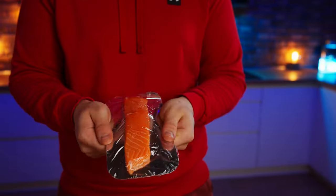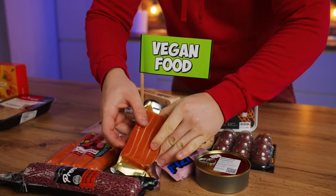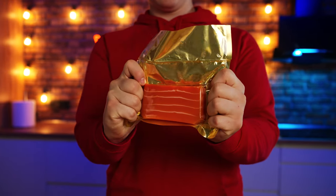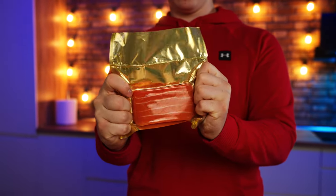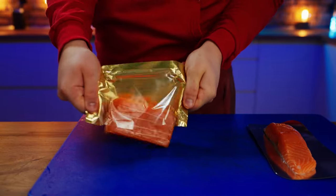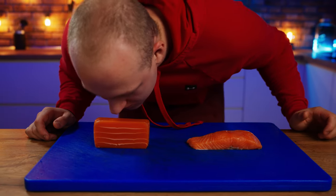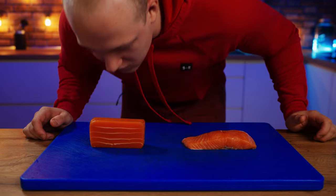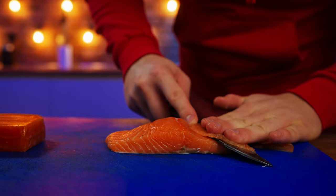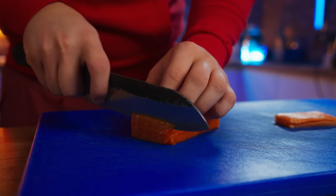Let's move on to the salmon. This is your basic common piece of fresh trout. Vegans have an answer to this in the form of artificial salmon — it is made from sugar, modified starch, sorbitol, rice flour, and a whole periodic table. The smell test: ordinary salmon smells like the sea, but the vegan one is straight fishy. We cut the usual salmon into slices to make sashimi, and repeat the same thing with the vegan one.